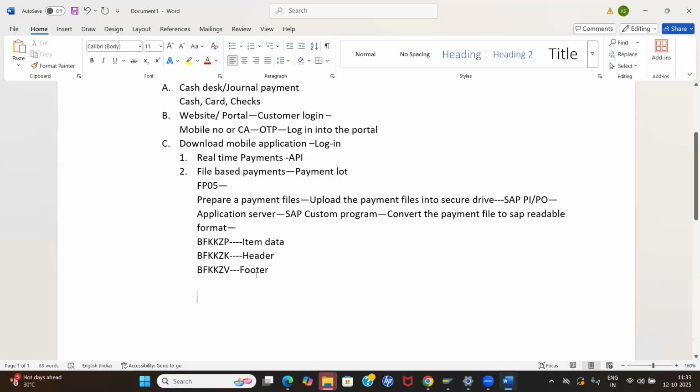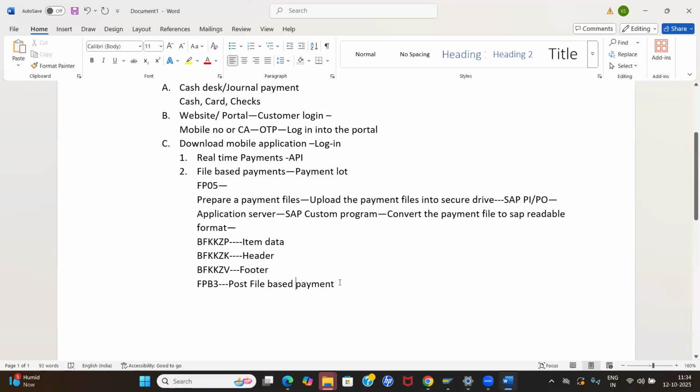That file can be visible through the spool, SP01, and the payment can be posted through the transaction code FPP3. This is the T-code to post a file-based payment lot.